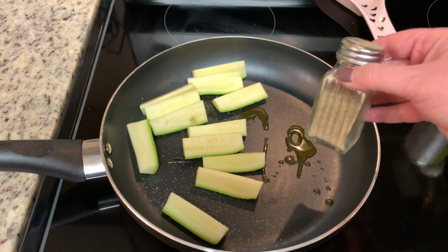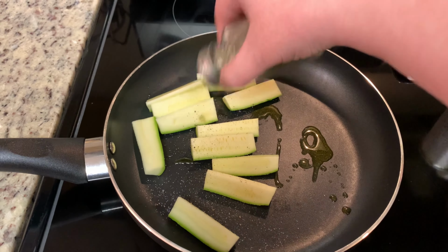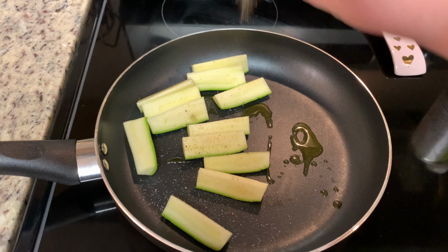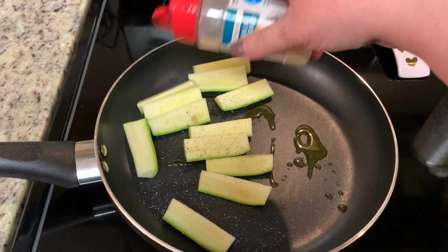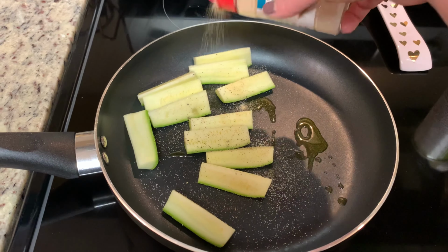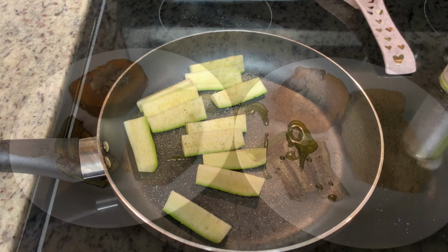So I just have the zucchini, and then I'm going to season it with some salt and pepper and garlic powder, and you can use whatever seasonings you like here. And I'm going to cook that for about 3 to 5 minutes or until the zucchini is nice and tender. And here are the finished plates.